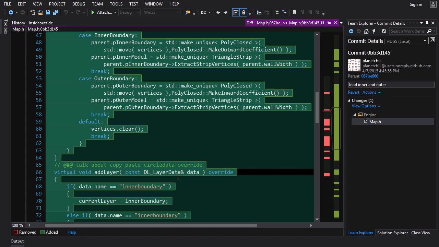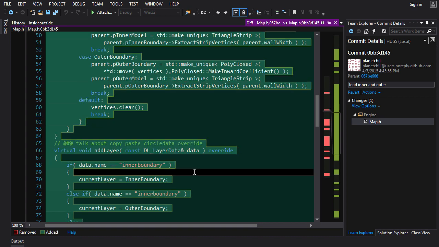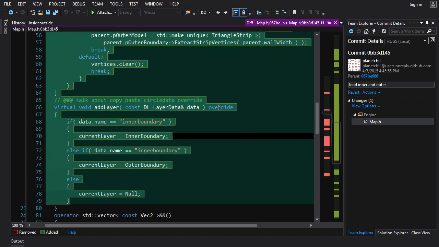Now, if you do that, you will get a compile error because of this override qualifier here, which is optional, let me note. When you add override, you're saying, I want to override something in the parent class. And if your signature doesn't match a virtual function in the parent class, you will get a compile error.